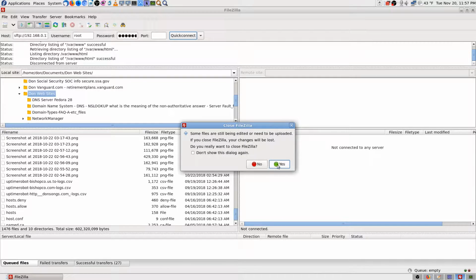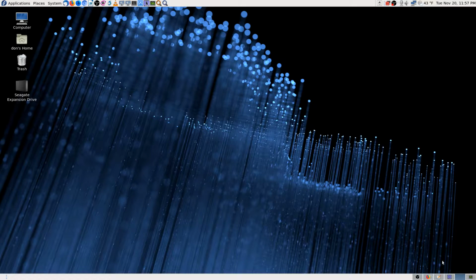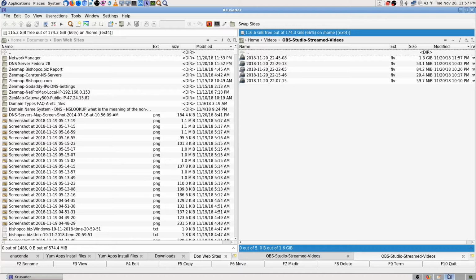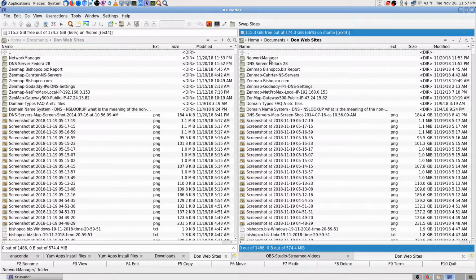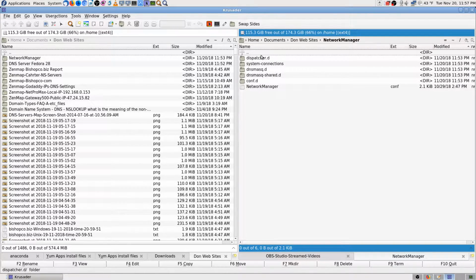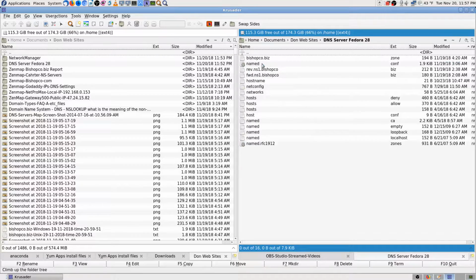I don't think that little editor program works really well. It had warnings in it when I closed it, and it took a while to close. That's kind of a clue sometimes that they're not working right. Let's go to my backup folder here. Yeah, that's that. And then there that is. Okay.